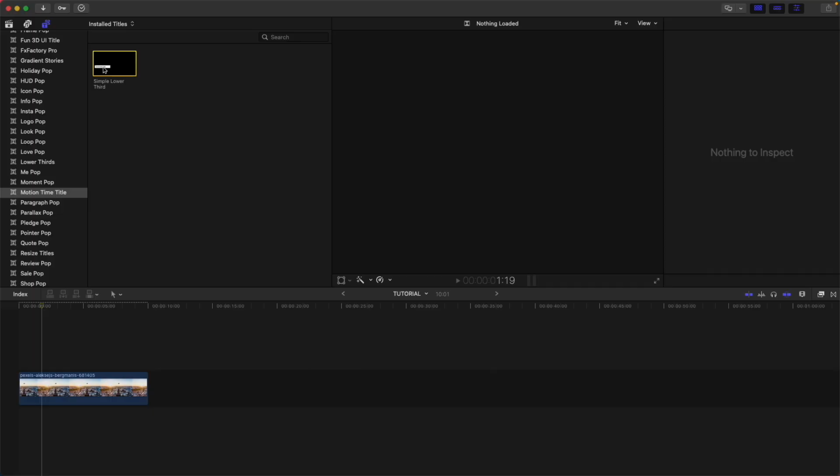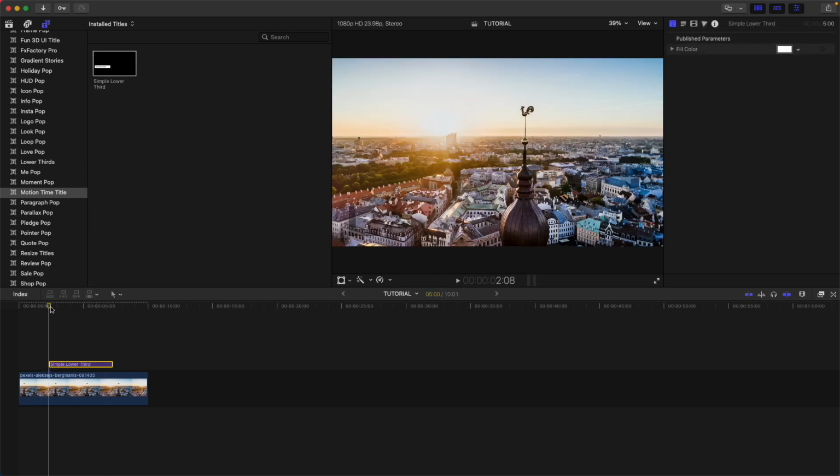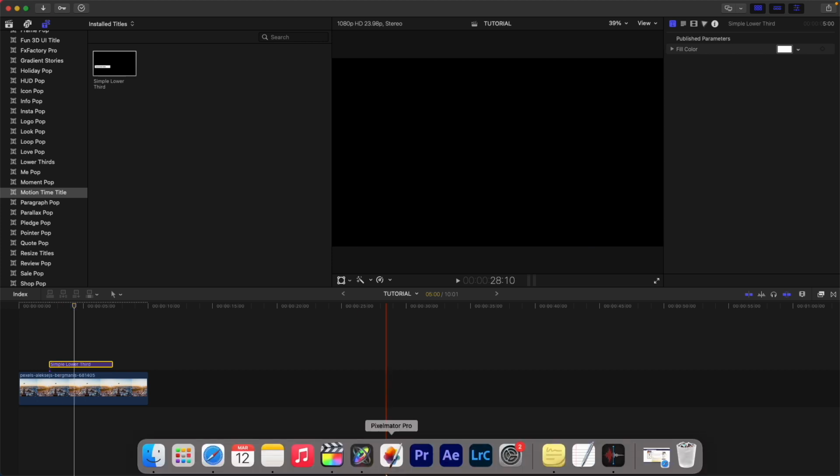Let's refresh again. Sometimes you need to refresh or browse through the tabs in Final Cut Pro because sometimes the updated version of your Motion file does not immediately update. So you need to scroll through the different areas. So let's refresh a bit. Now let's select our lower third again. As you can see, the text is not visible anymore, unlike earlier, wherein the text can be seen going up to our shape.